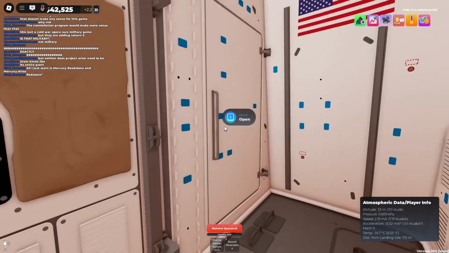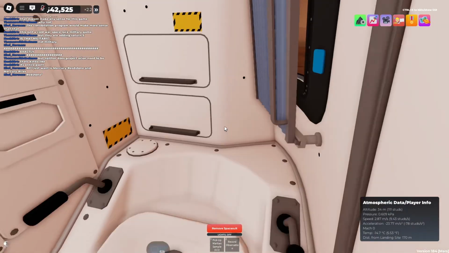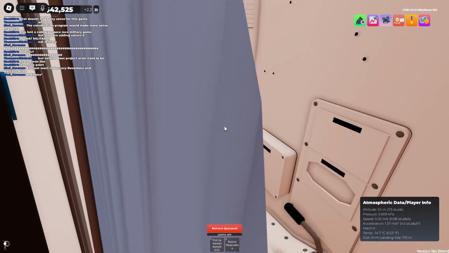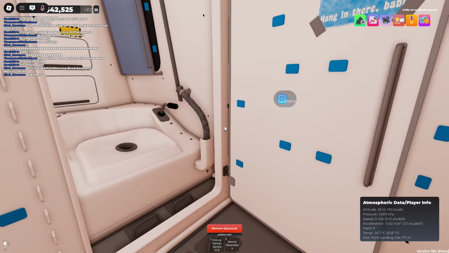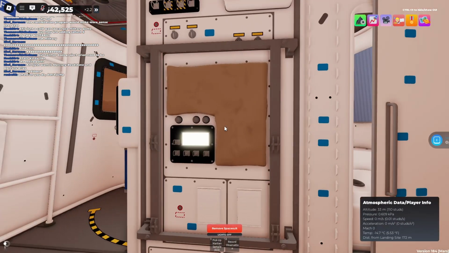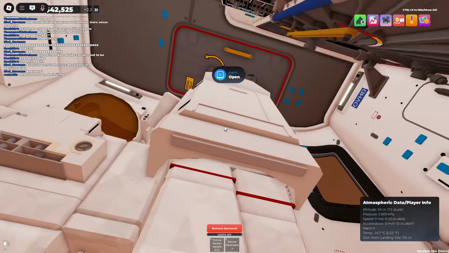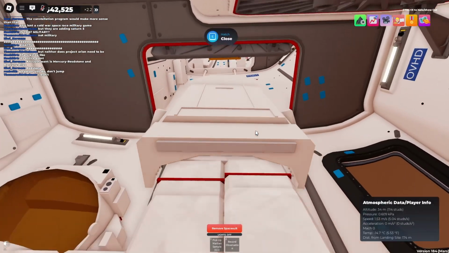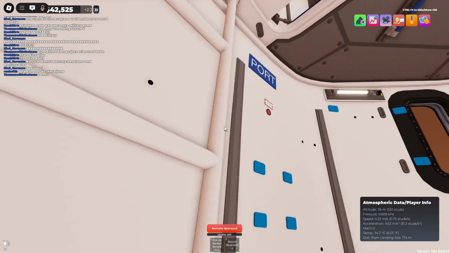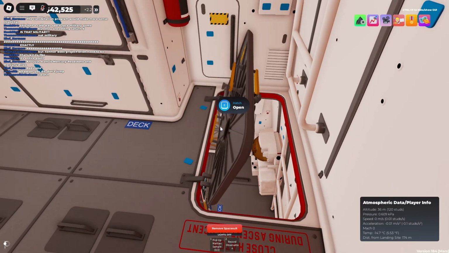Just be careful, because sometimes if you're in stuff like this bathroom, if you get too close to the walls or jump and stuff like that, the game will think that you're in an unpressurized area, and so if you don't have a spacesuit, it will sort of kill you. So just keep that in mind. So there is a spacesuit here if you take it off. So we are going to go into our habitat section of the vessel.